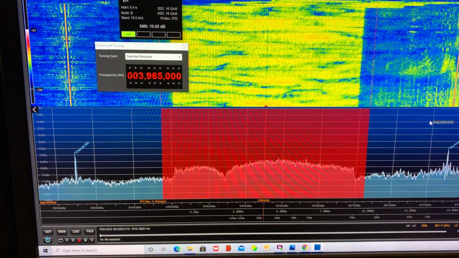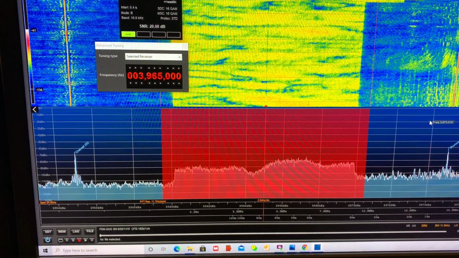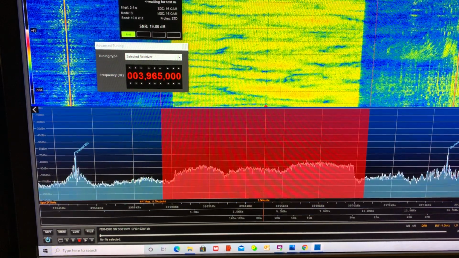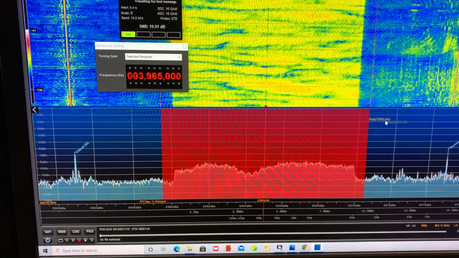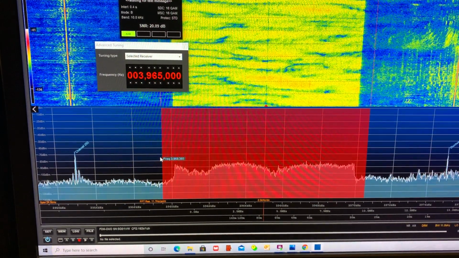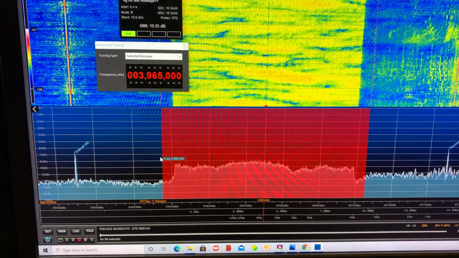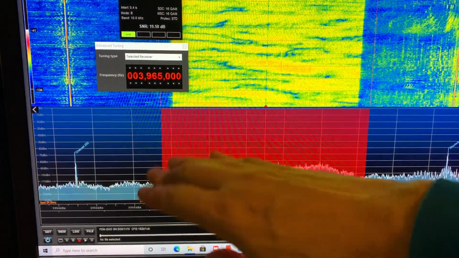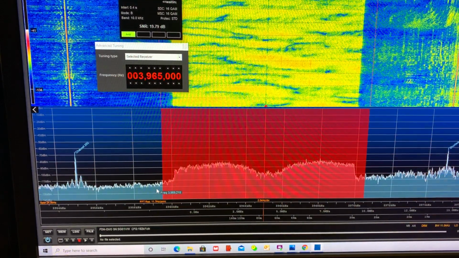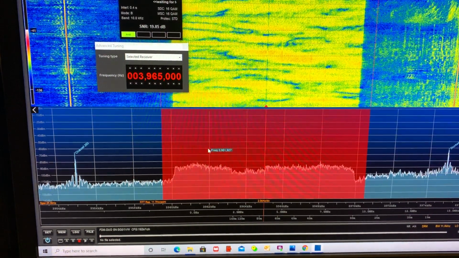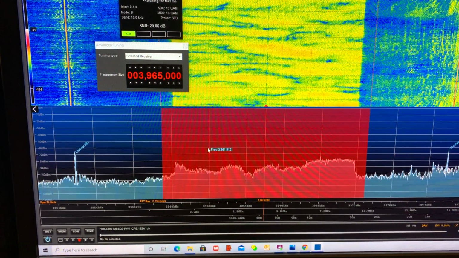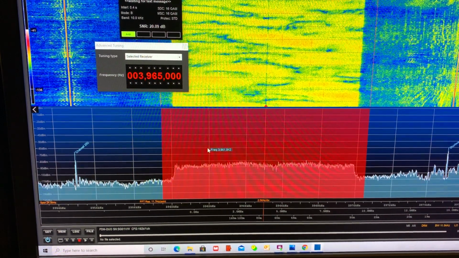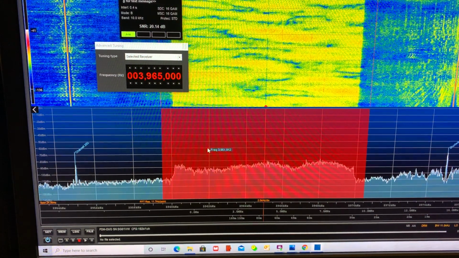This is, I think, Radio France International. And if you look at the filter bandwidth here, for DRM it is 11 kilohertz. You can see the steep sides, a bit like a sharp filter, and then this kind of wave across the top of the signal as the data is transferred. Two things about DRM. The idea of DRM, Digital Radio Mondiale, is that it reduces the effects of fading for shortwave broadcasts on HF.